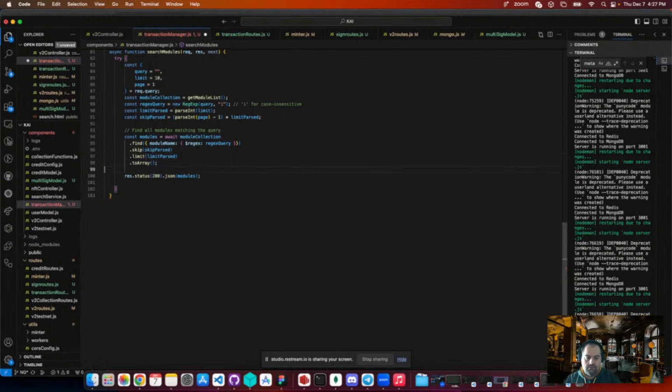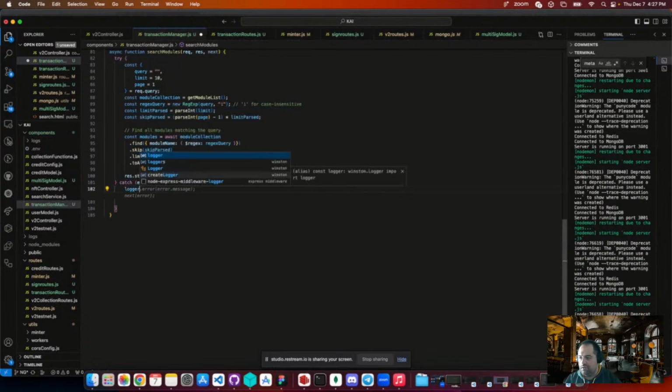Skip limit to array. Res status 200 JSON modules. And then we need a catch error. And then this just be logger.error, error message, next error. Okay. Yeah. Should work.